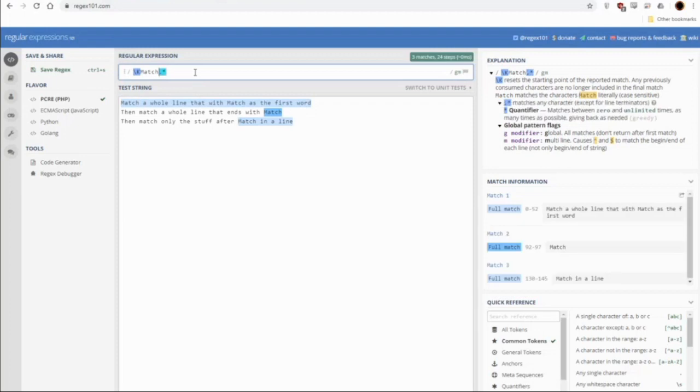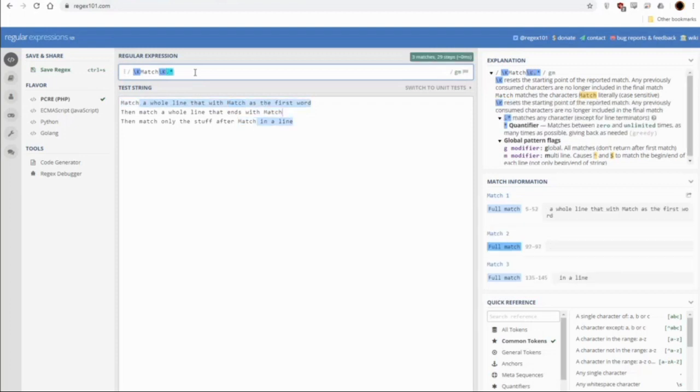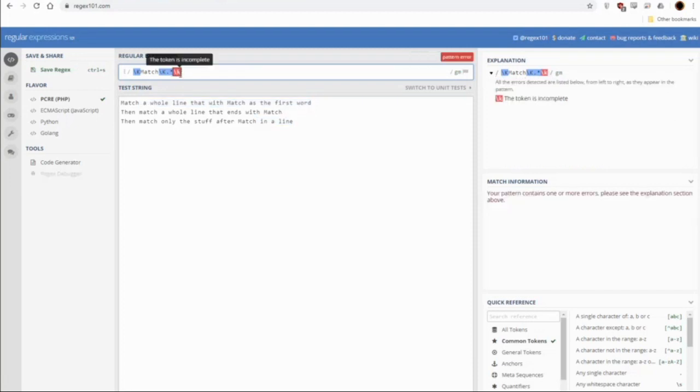Or if you wanted to only match the stuff after the \K, like I mentioned, it's the last \K in the line, or yeah, in your pattern. So it keeps out everything before the match as well as match because we had a secondary \K there. And you can see that this engine doesn't accept a lowercase k, just the token is incomplete. It doesn't know what that is.